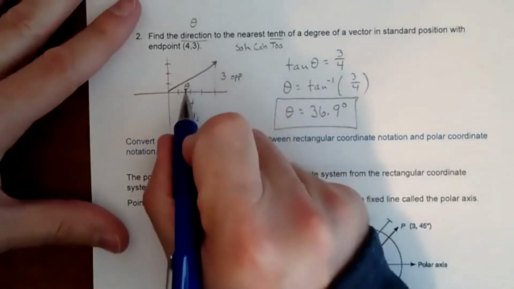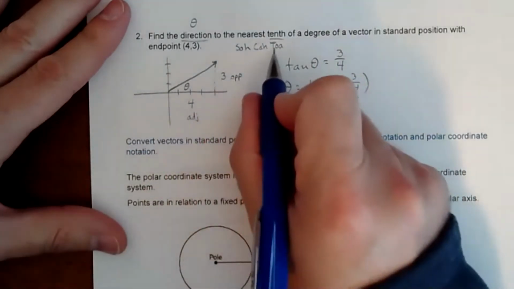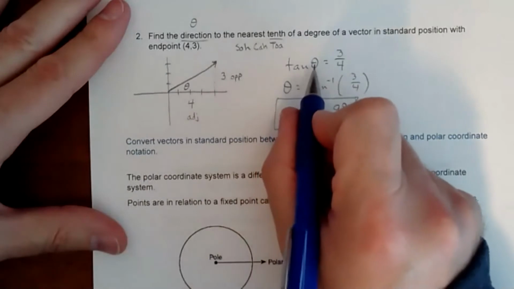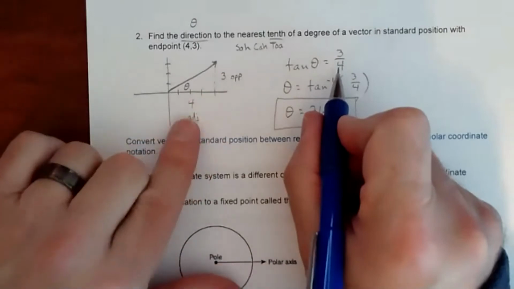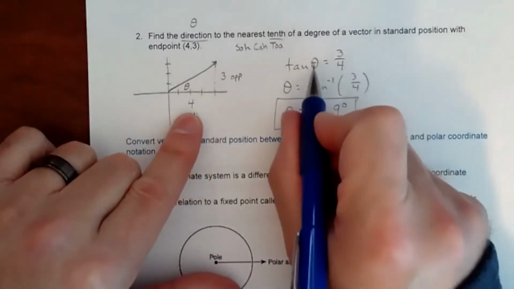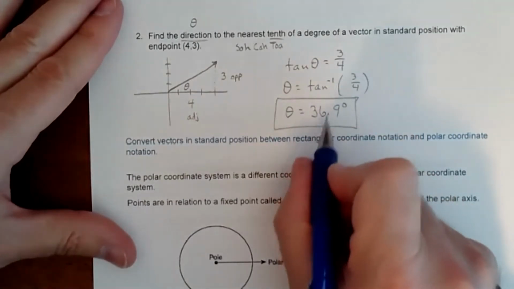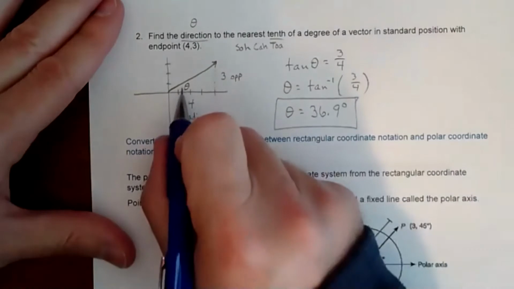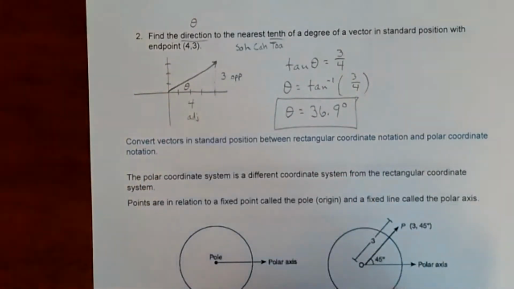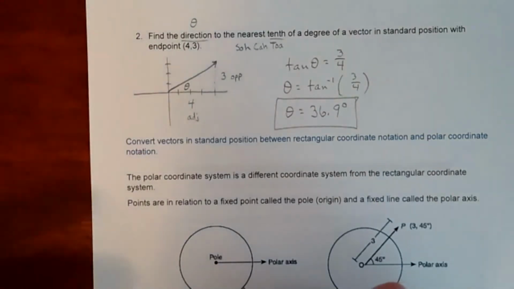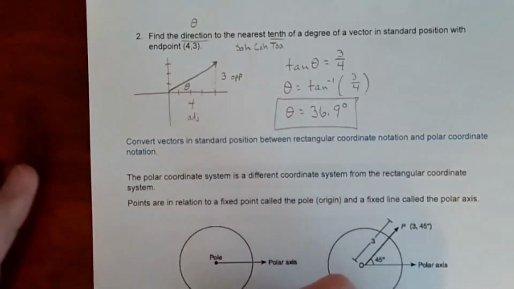Given that angle, we had the opposite and the adjacent, so that meant we were doing tangent. We set up tangent of the angle that we don't know equals the opposite over the adjacent. Since you're missing an angle value, that's the only time we ever do the inverse on your calculator, and that spits out the angle. So about 37 degrees is the direction that thing would be heading. Again, the terminology is different, but we're still doing SOHCAHTOA, still just solving and finding missing pieces of a triangle.